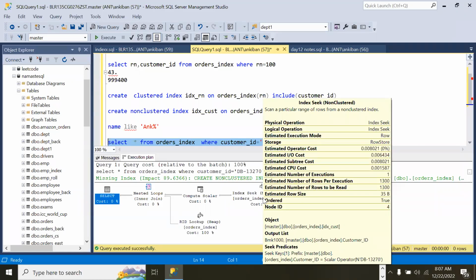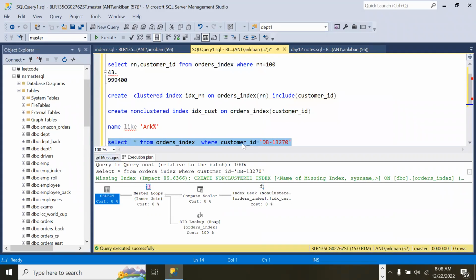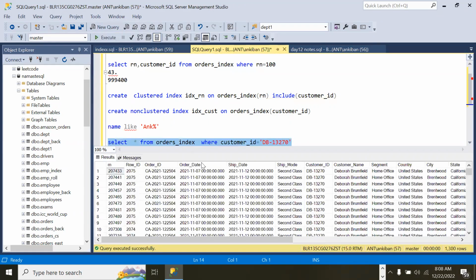And because I'm doing a star, it has to do a lookup as well. Even though the values are repeating, it is able to use the index to read all 1300 rows.